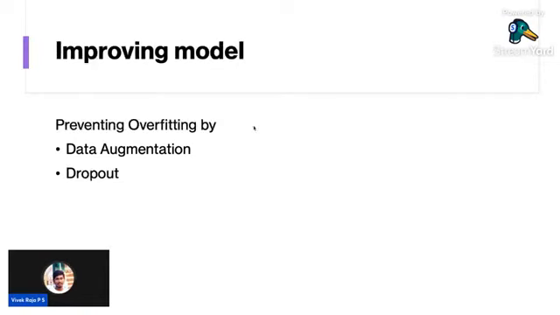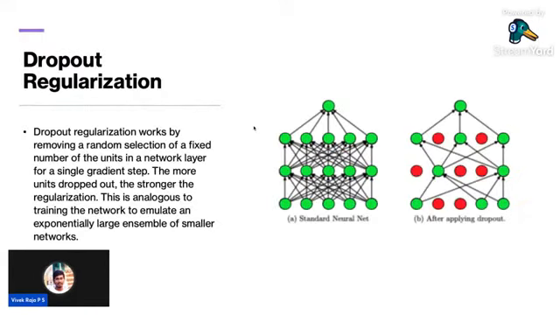Now that we have discussed how to prevent overfitting by data augmentation and dropout, let's understand dropout regularization. We have learned something about dense layers. A dense layer is a layer which has a number of neurons, and each neuron is connected to all the neurons in the previous layer and the next layer as well.